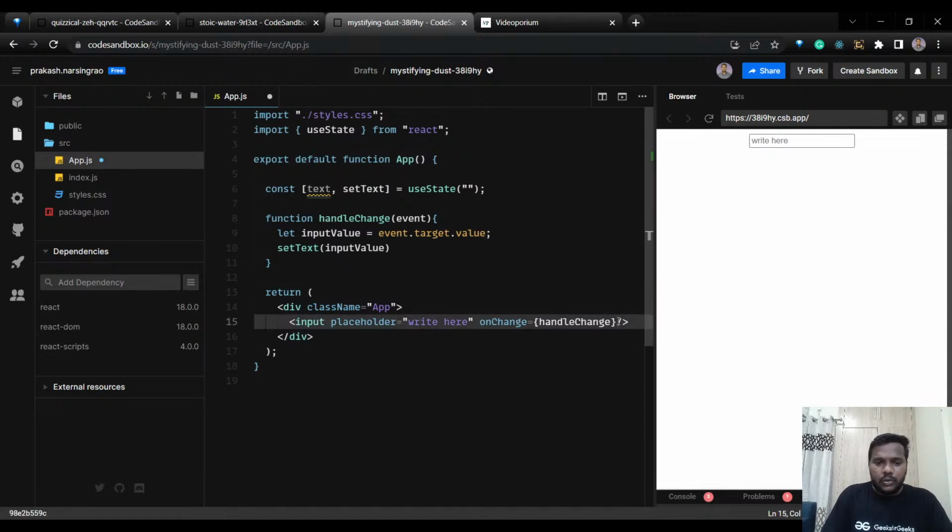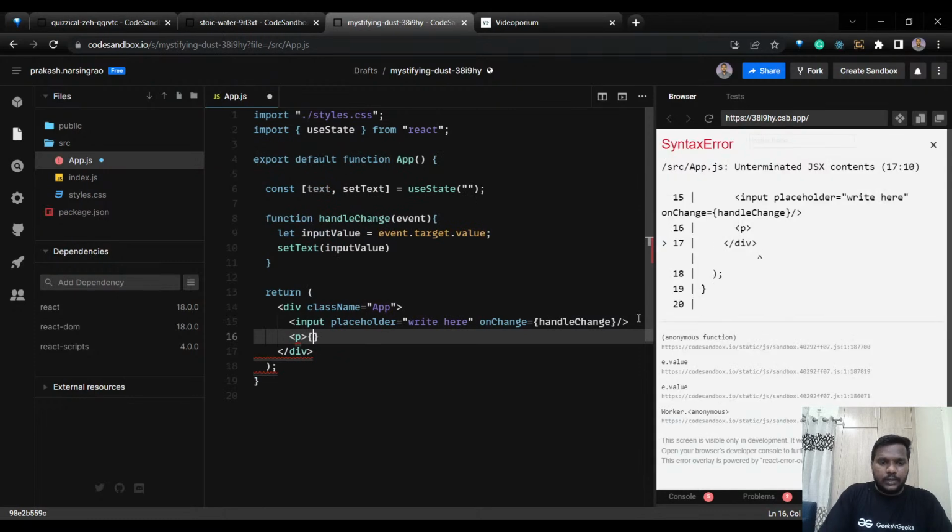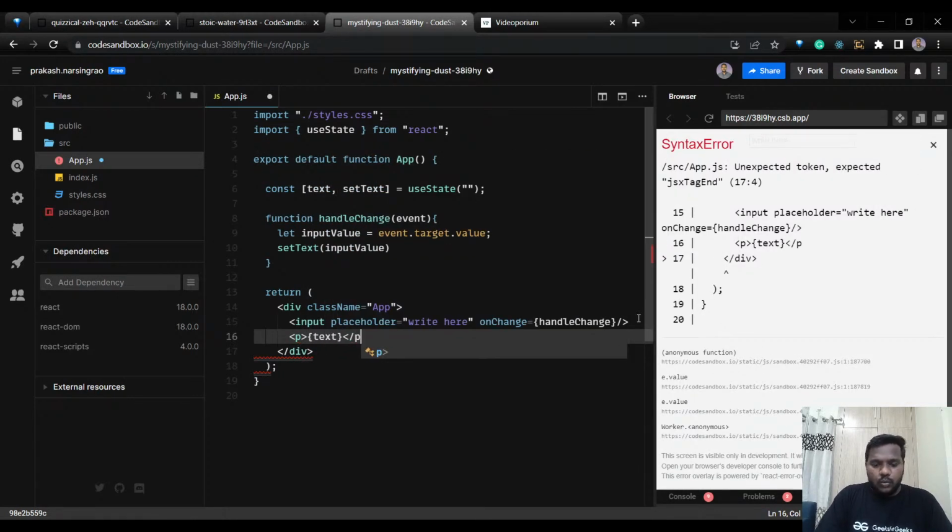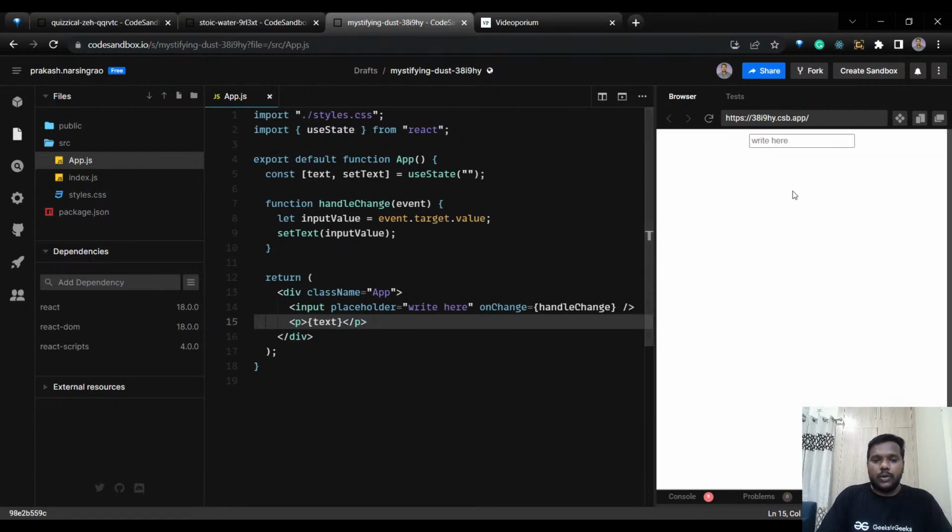So then what I can do over here is create a paragraph tag and just write the text over here, \p. Whatever I write now is going to come over here. So if I write hello, my name is Prakash. Okay, amazing, right? And I am a mentor, or a web developer, mentor slash developer.